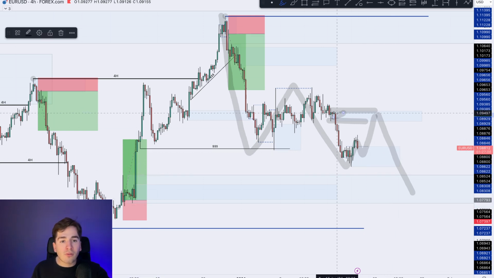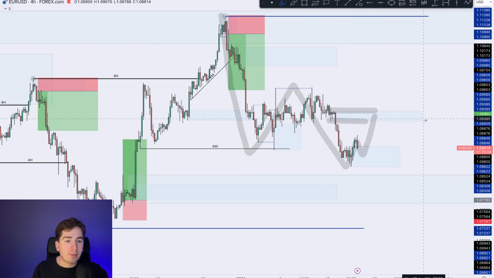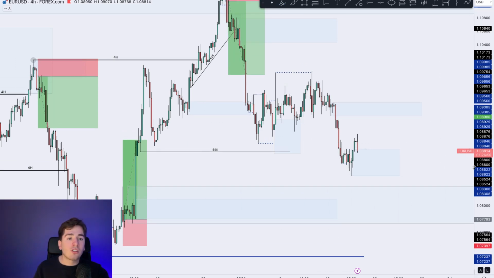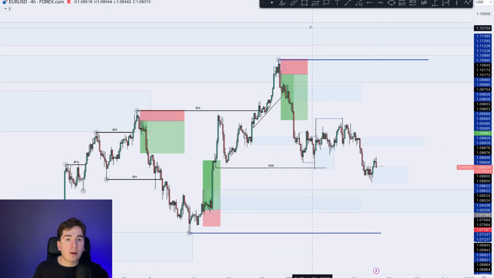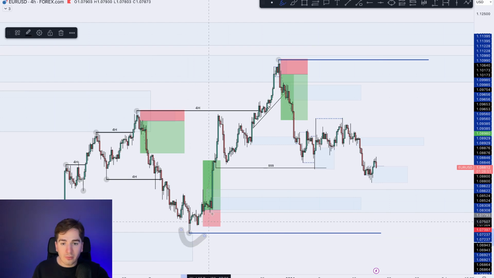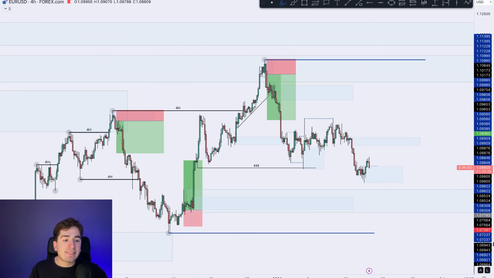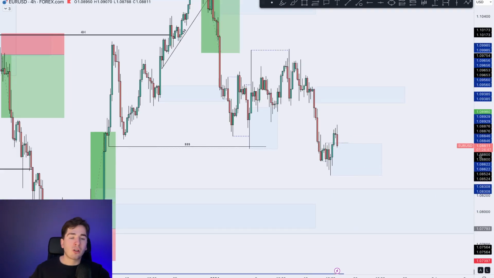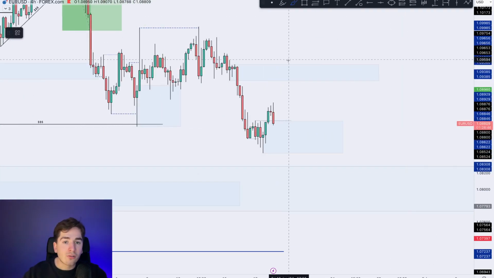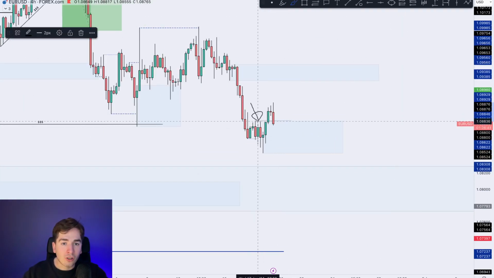So why am I looking for a pushback in towards this supply, or why am I potentially expecting that? Well, that is because obviously the overall 4-hour structure, first of all, is bullish. So from this low in towards this high. And then second of all, in market structure alignment, what we have is the second form of structure, which is a fractal break of structure over here.